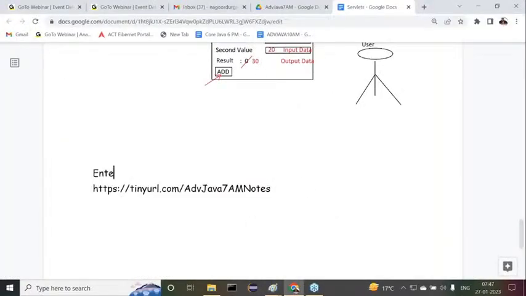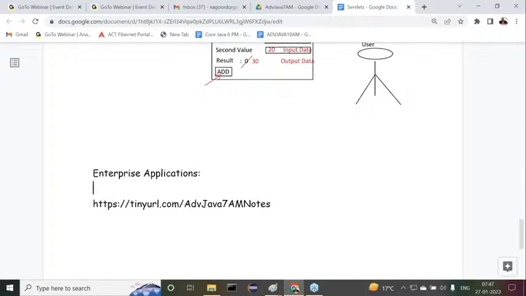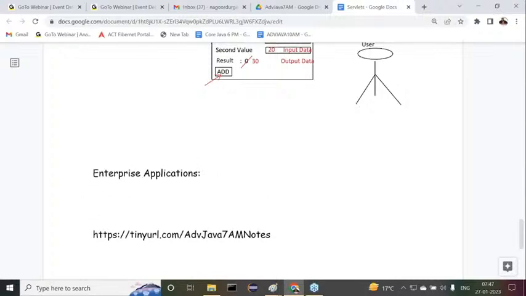Everybody understand this clearly. Enterprise applications. The definition is very clear. Enterprise application or the next one here, distributed application. Both names are okay, fine. Or distributed applications. What is the meaning of it?